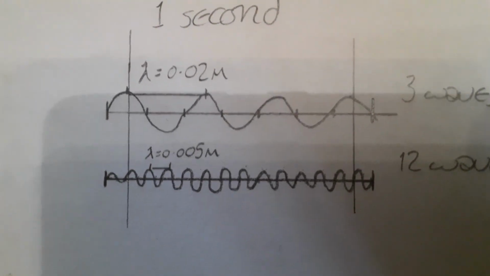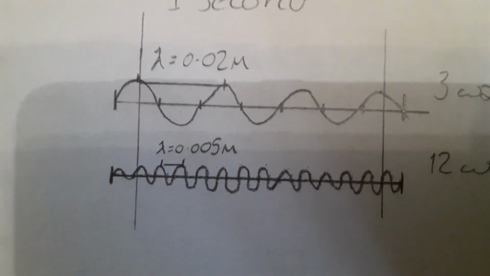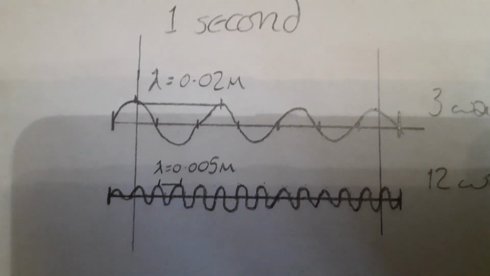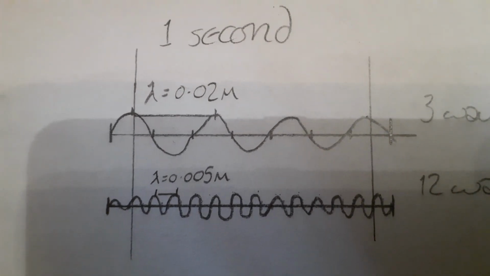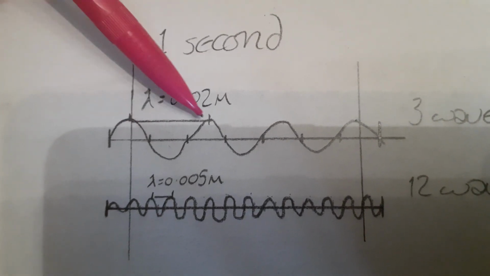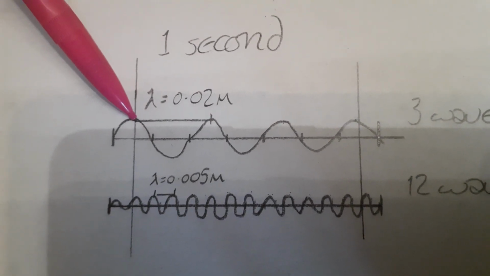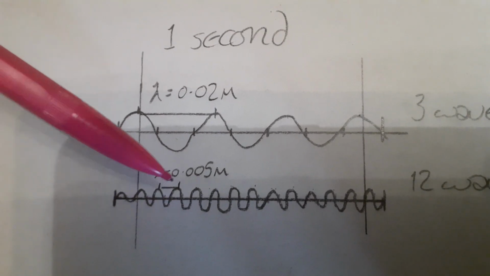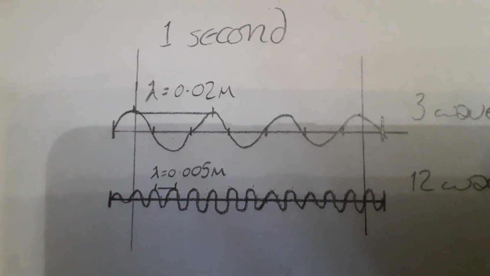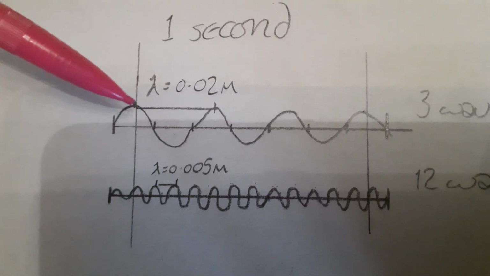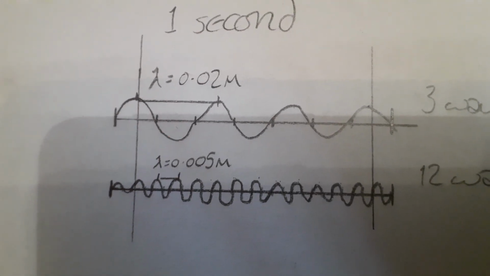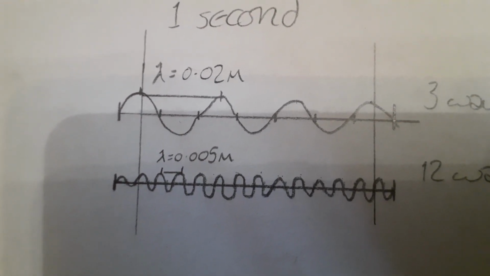Just before half term, but I wanted to show you it with a diagram. These waves aren't brilliantly drawn. I've just done them by hand very quickly. So for the first one, our wavelength, lambda, is 2 centimetres. For the second one, our wavelength, lambda, is 5 millimetres or half a centimetre. So that means for every one wavelength here, we should have 4 here, because 4 half centimetres makes up 2 centimetres.